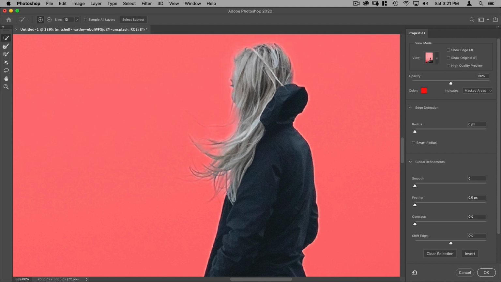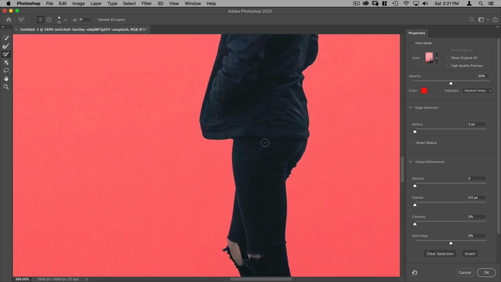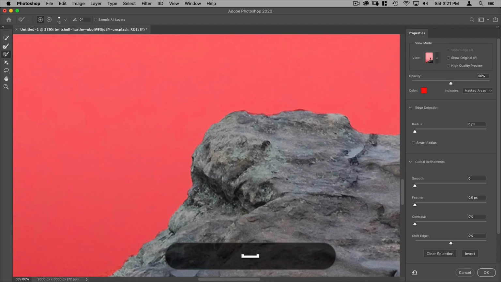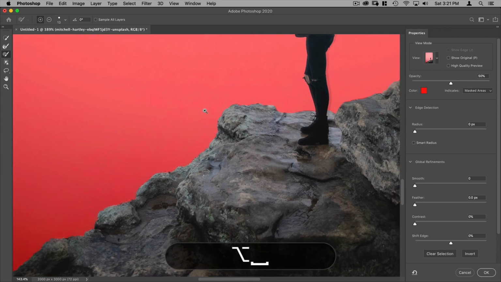So what you may want to do is do it manually, and that's where this brush comes in. So with this brush, basically you're just painting, either adding to the selection or detracting from the selection. So for example here, if I paint, that's been added to the selection. If I hold down Option, this area has been removed from my selection.